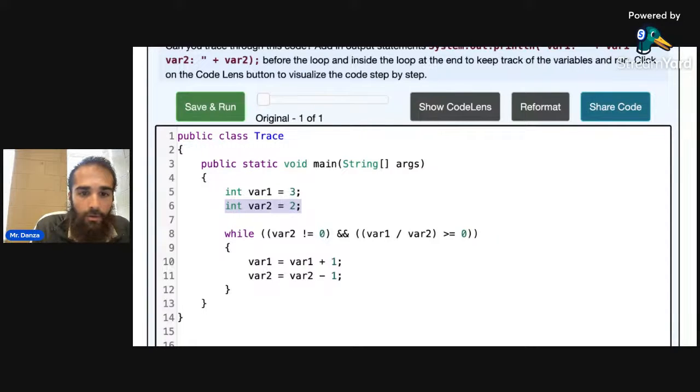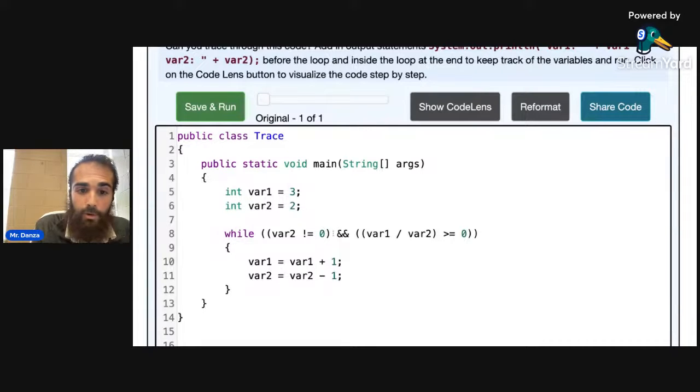Now, while var2 is not equal to 0 and var1 divided by var2 is greater than or equal to 0, this is not stuff I could do in my head, so I'm glad I wrote this down. So first, let's see if it runs the first time. var2 is 2. Is 2 not equal to 0?